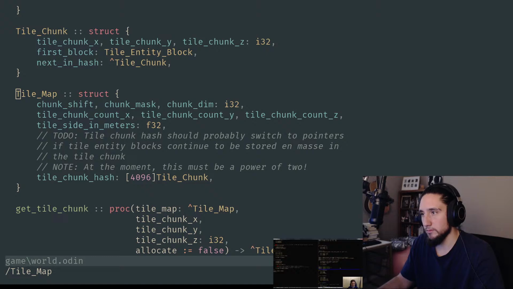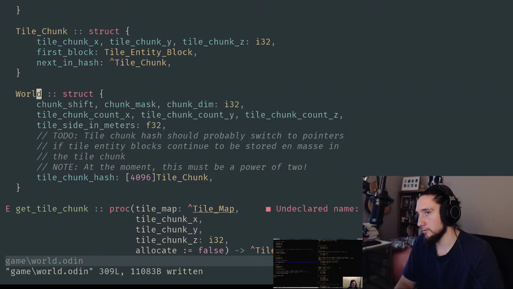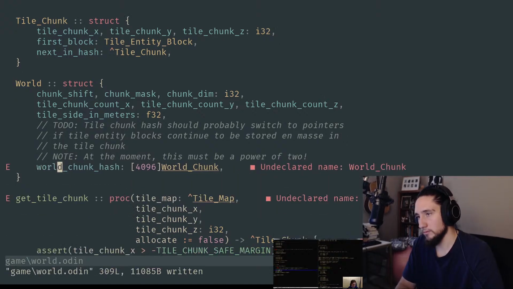And now what I'm going to say is, all right, we kind of know what the world is now. The world is a collection of entities. So I'm going to go ahead and say that this is the world, right? And you no longer have to double dereference out of it. And then what we've got here is we just have a world chunk. And the world chunk stores everything in the world at a particular area, right? And we've got the world chunk hash, and that's going to be all referenced in here, right? So we've got our world chunk shift, our world chunk mask. So now we definitively kind of know what this is, and that's good.